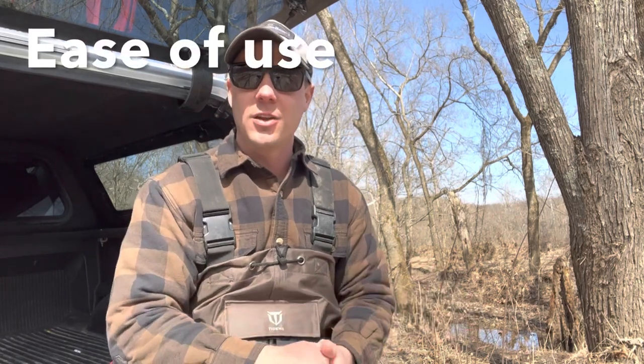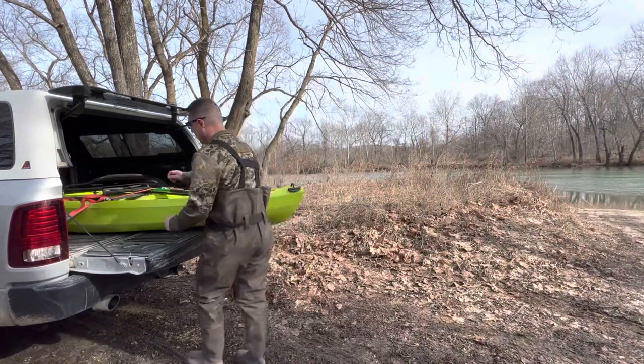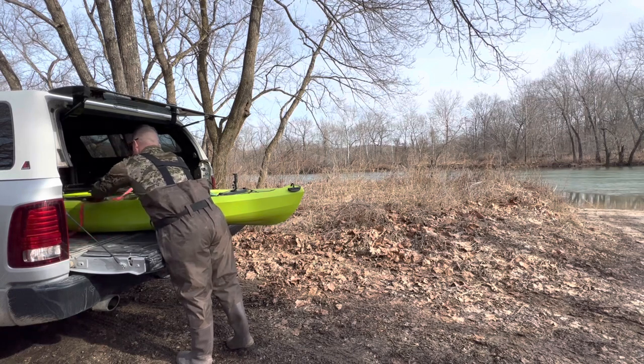The next category is ease of use. Loading and unloading is a big one. The kayak is going to be a lot lighter — with entry level ones, you're not going to have all that high density plastic, it's going to be thinner and weigh less than that john boat. It takes me literally less than a minute to load my kayak and get it fully strapped down. It's super easy and I'm not breaking my back trying to do it.